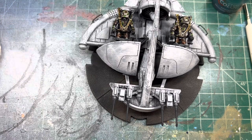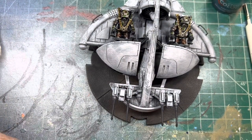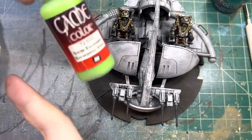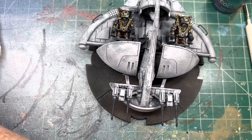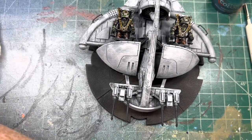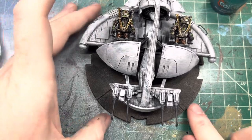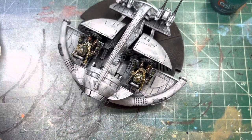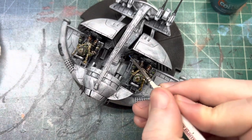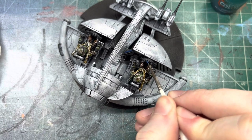Cool, now we're gonna get some blues, Prussian blue, and some red, and just paint the screens, and some greens probably, like the Escorpina green, just to give some screen detail here. And we'll get this dark vermilion. Okay, and then we'll just get our brush here. Do some rotations. So for the screens, we're probably just gonna paint that one blue, probably that one.